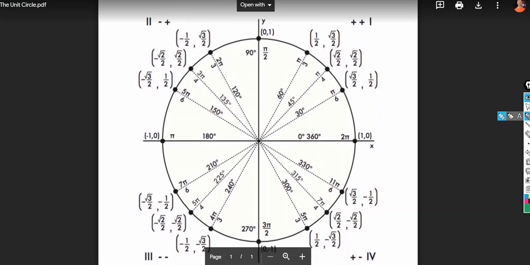So, first off, I think we talked a lot about the patterns that happen with our x and our y here. So I'm hoping you guys see that one. But what about memorizing our angles and radians as they go around, right? Because we're going to have to memorize those things too, right?